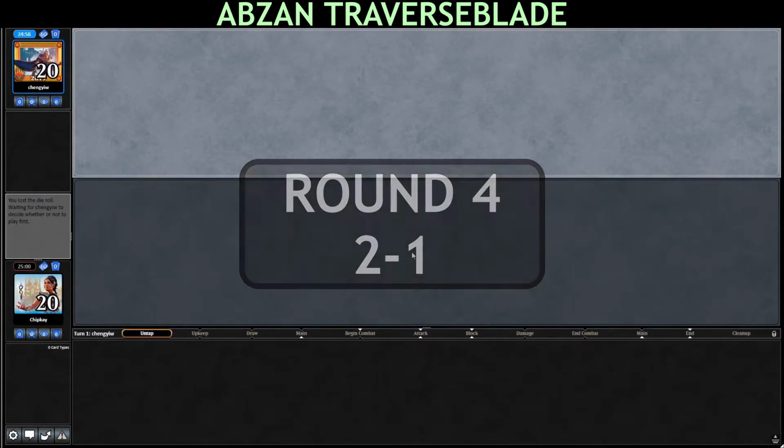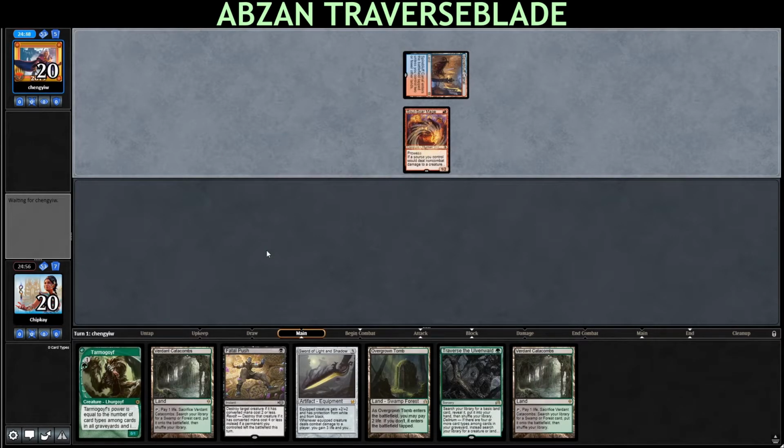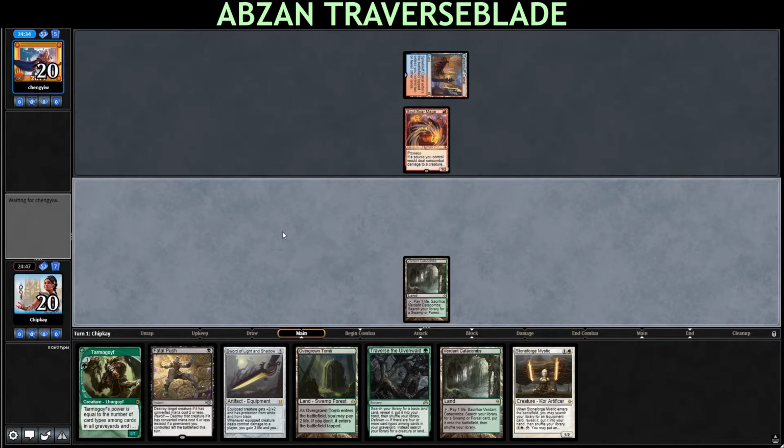Alright, we lose the die roll. Yeah, we get an okay hand. We're going to keep. Opponent plays a Spire Bluffed Canal and Soulscar Mage. Okay, so this is Blitz, I'm guessing? Oh, we draw the Stoneforge. Okay, well, we'll play the Verdant Catacombs and we'll pass.